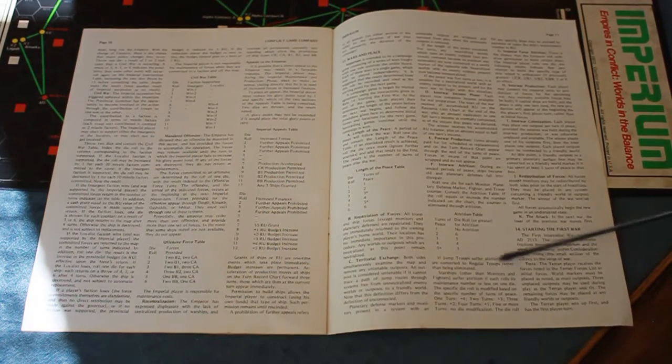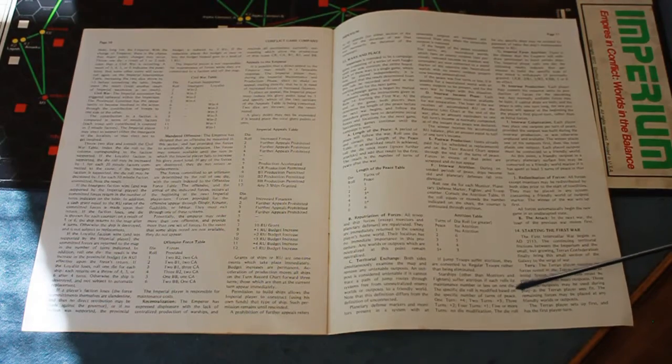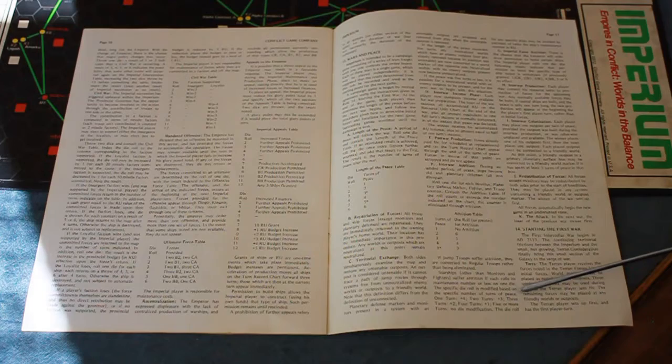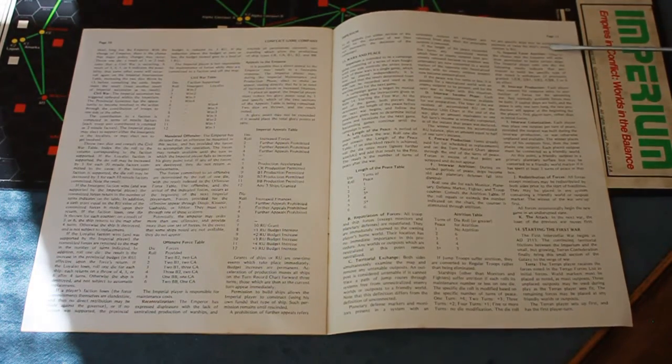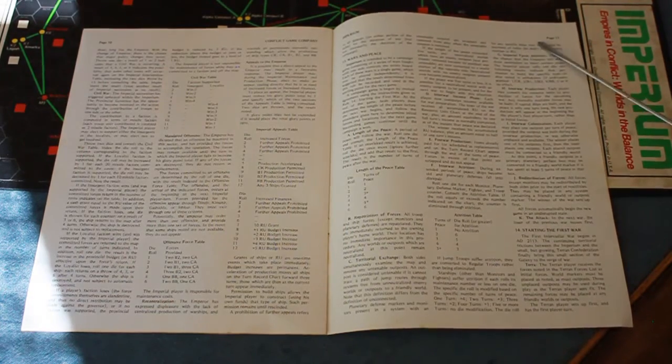Starships, other than monitors and fighters, suffer attrition if they roll their maintenance number or less on one die. The specific roll is modified based on the number of turns of peace: 1 turn plus 4, 2 plus 3, 3 plus 2, 4 plus 1, 5 or more, no modification to the die. The die roll for any specific ship may be avoided by payment of twice the ship's maintenance number in RU.